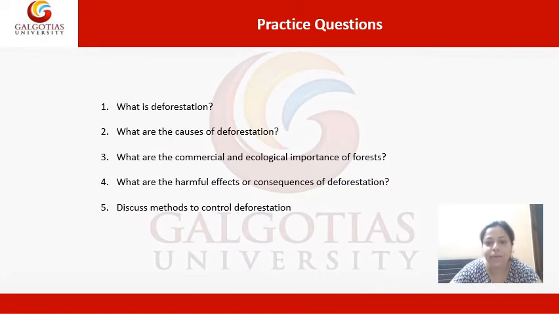In this slide, I've included a few practice questions on deforestation, like what is deforestation? What are the causes of deforestation? What are the commercial and ecological importance of forests? What are the harmful effects or consequences of deforestation? And discussing the methods of controlling deforestation. I'm sure after going through this lecture and practicing these questions, this entire topic is going to be very clear, and students will understand why this is a man-made or anthropogenic disaster and why deforestation should be stopped at the earliest.